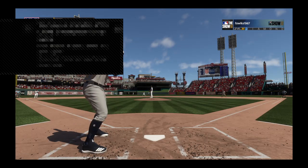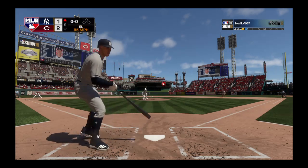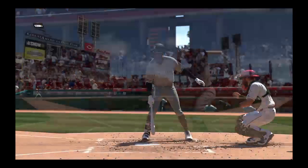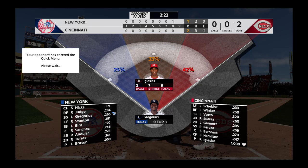Boy, if you're going to throw a pitch like that to this guy, you have to make sure it's up above the zone like that. He can't do a whole lot with that, but if it were a little lower, he can and will make you pay big time. So the breaking ball locked him up there. Aaron Judge retired, and now they're down to their final out in this one.